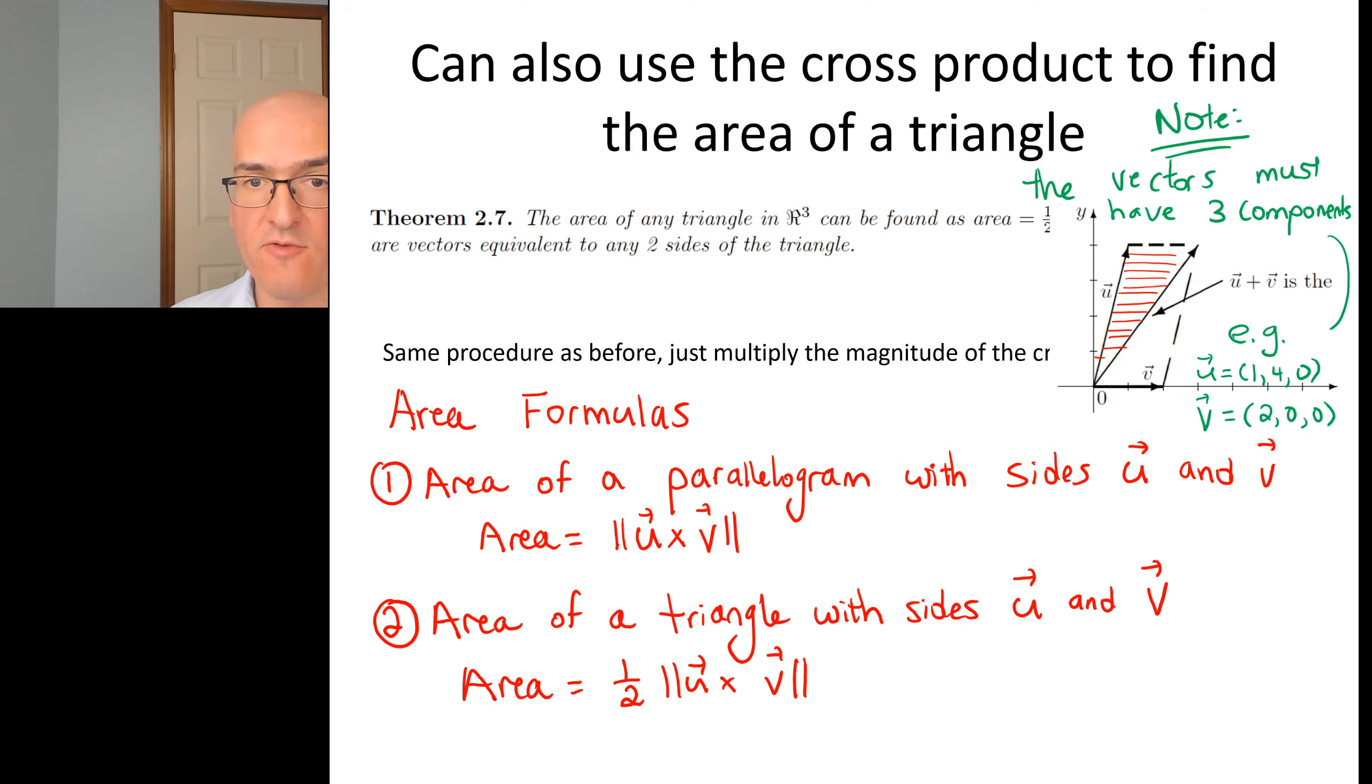Hi guys, welcome back. This is video 5 for Mathematics 1229 on the topic of vector multiplication. We looked at dot products in earlier videos and got a start on the cross product. I just learned that one of the applications of a cross product is to allow us to calculate fairly easily the volume of a parallelogram, or sorry, the area of a parallelogram and the area also of a triangle.